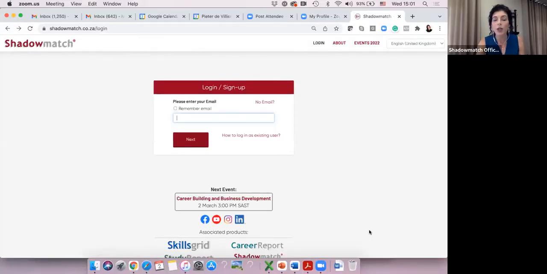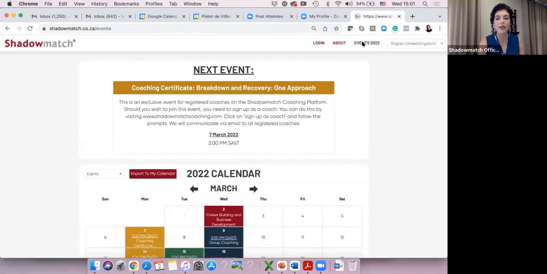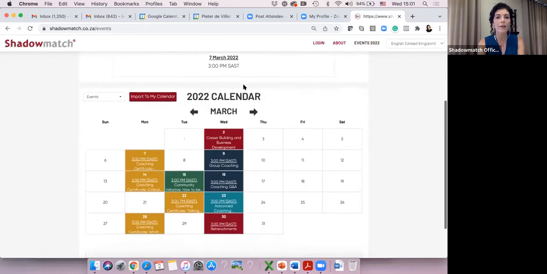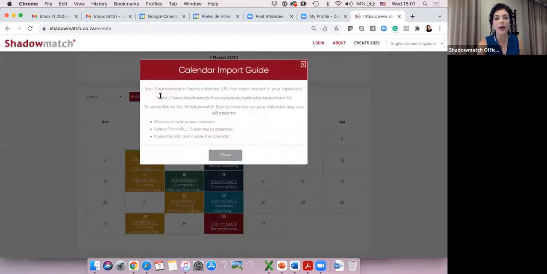If you go to shadowmatch.co.za and you go to Events 2022, you will see that you are now accessing the calendar. We've added a button, Import to My Calendar. All you need to do is click on Import to My Calendar, and automatically the link to import into your calendar is copied to your clipboard. Nothing else that you need to do.